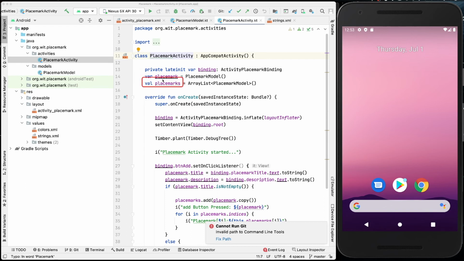So as well as declaring the individual placemark model to get the information from the user via the UI, we would also have to declare an array list of placemark model objects, and we're going to call it placemarks.